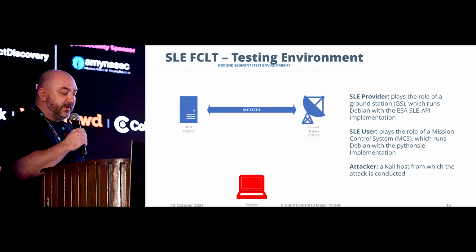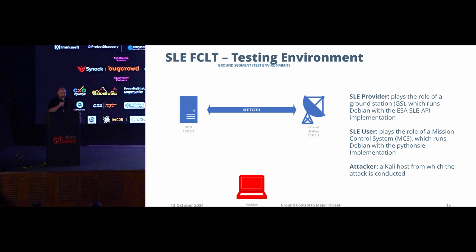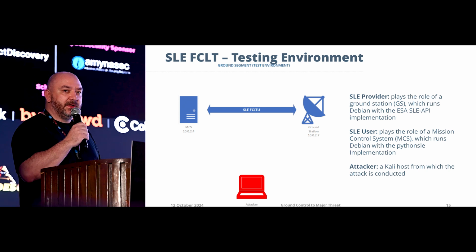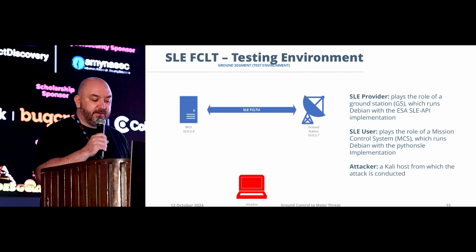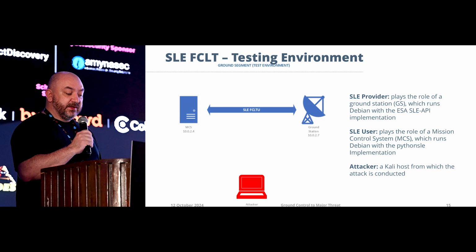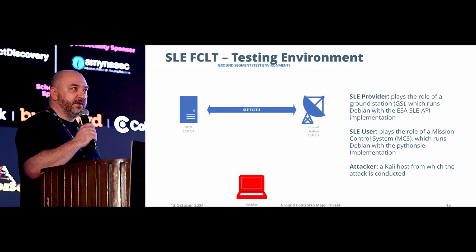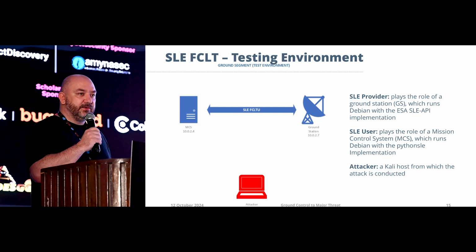So our testing environment is extremely simple. This is an assumed breach attack scenario, so we are assuming that the adversaries are in the network. And it consists of three elements. The SLE provider, which plays the role of a ground station and runs on a typical Debian machine. For the SLE side, we use the ESA implementation, the European Space Agency implementation of SLE. On the user side, the role of the SLE user is played by the mission control system.